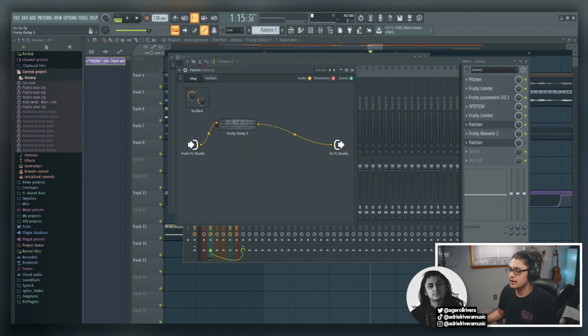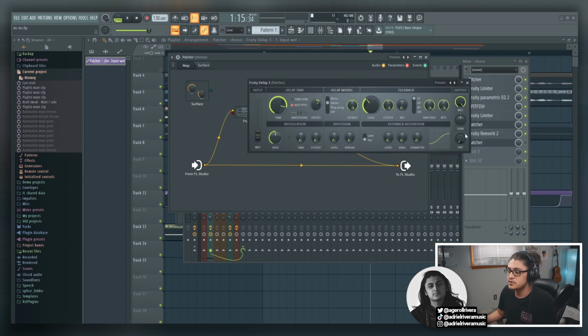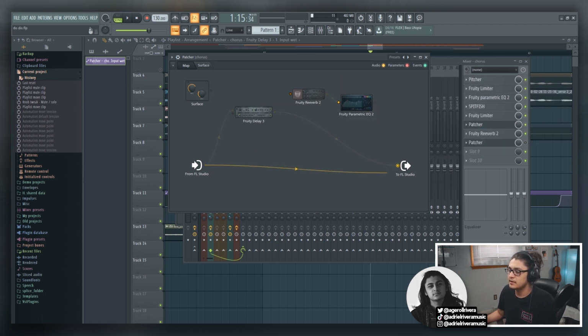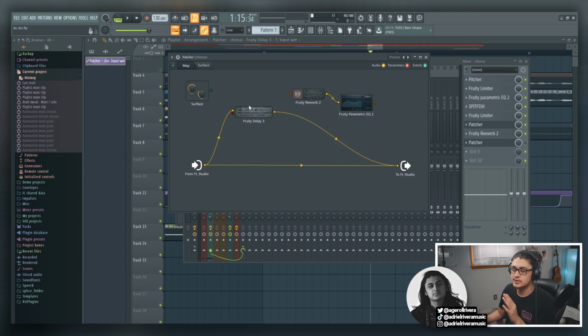The reason why we have the dry turned down all the way is because we want to add some extra effects to the delay, but not the original vocal. So what we do is we turn down the dry so that only the delay effect is being heard. And then, as you can see right here, what I did is I rerouted FL Studio to FL Studio so that we have the original vocal going and the delay is all by itself, and we can put whatever effects we want on the delay.